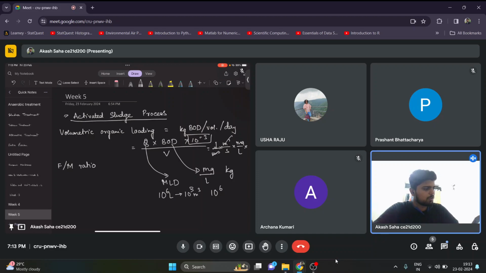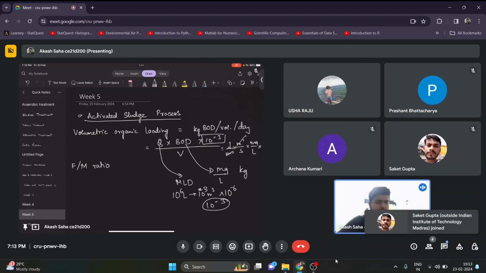So now 10 to the power minus 6 and 10 to the power minus 3, when we multiply, will give 10 to the power minus 3. So from here, the term is coming. So we'll get the answer in kg and in meter cube finally. So you can neglect it. Based on your question, we can change whether it's 10 to the power minus 3 or not, but mostly the standard units are like this. So we will use 10 to the power minus 3 directly. Otherwise, you can just neglect it.